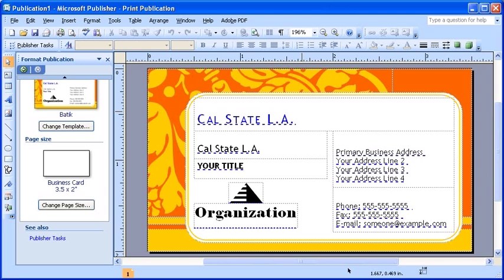The business card opens in the working area with your chosen settings. Take note that the business card dimensions by default are 3.5 by 2 inches. It looks bigger than this because Publisher simply magnifies the business card to ensure that you can properly view the content that you are working with. To view the actual size of the business card, click the drop-down arrow in the Zoom option on the standard toolbar.